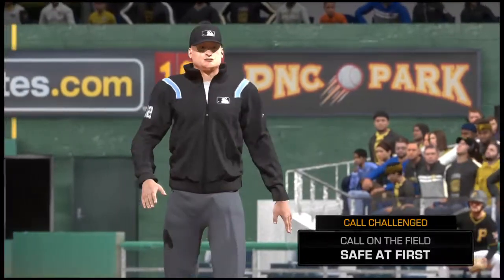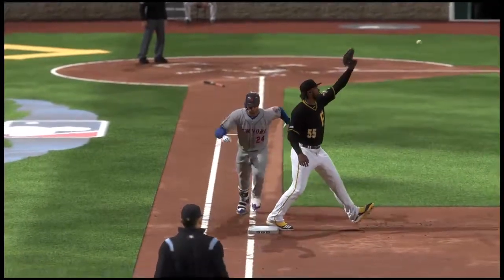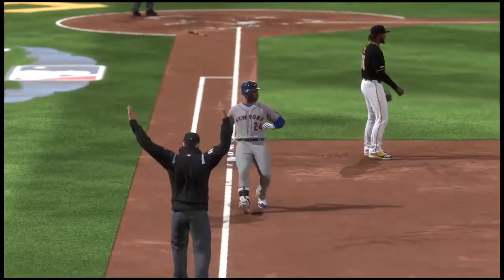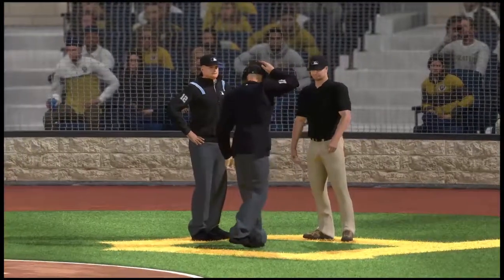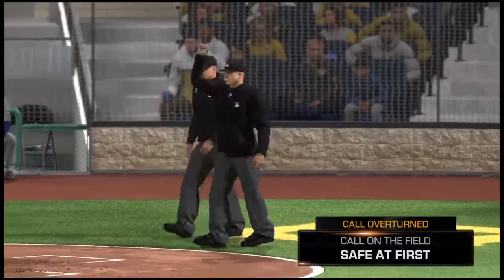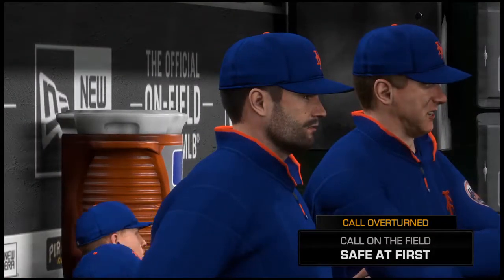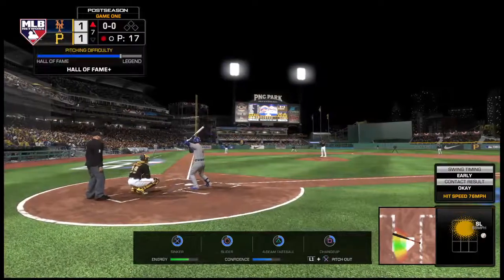So the umpires will get on the horn with the replay operations center in Manhattan and attempt to get a definitive answer on this play. Okay, we're going to get one more look at it right here. Is there enough video evidence to overturn this call? You know, I think there is. The shot right there makes it look like the ball beat him to first. Looks like a well-used challenge. Okay, umpires look ready, and off comes the headset, and he's out. So the original call is overturned, and it ends up being a well-used challenge there. The batter ruled out.